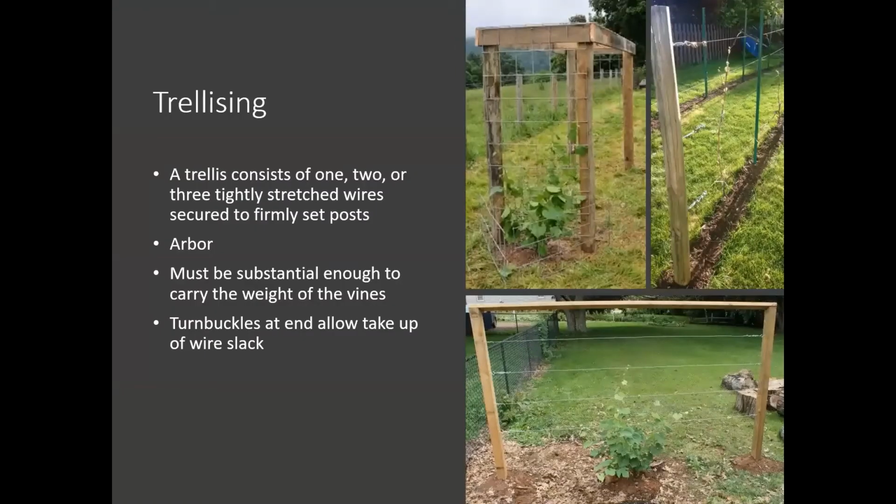Here are some pictures of some trellis systems for you. Basically, you want to have 1, 2, or 3 tightly stretched wires that are secured firmly to some end posts. The picture on the far right there is kind of showing that system. You can also use arbors. Those will definitely work as well, although a little higher investment. Those are usually more used in an ornamental fashion. But either way you slice it, it has to be substantial enough to carry the weight of these vines.